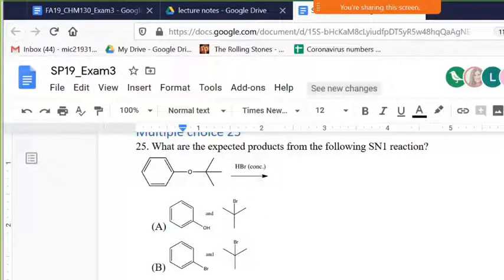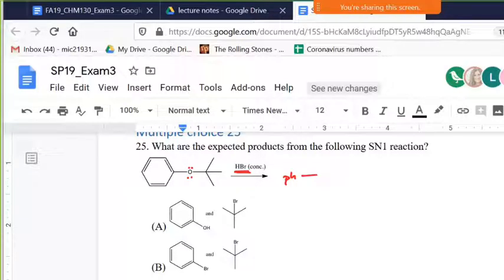So when we go through and look at 25, we want to kind of walk through this again. We're given some information in the question that we're going through an SN1 reaction, which means we should be forming carbocations whenever we get an opportunity. Okay. If we go through and look at our reagents, we're given a strong acid. So we're going to want to neutralize the reactivity of the strong acid first. To neutralize that, we would need electrons. The electrons are found on our oxygen.